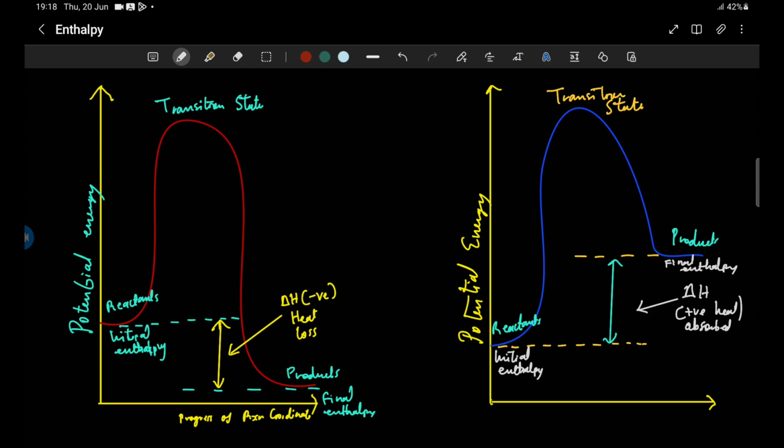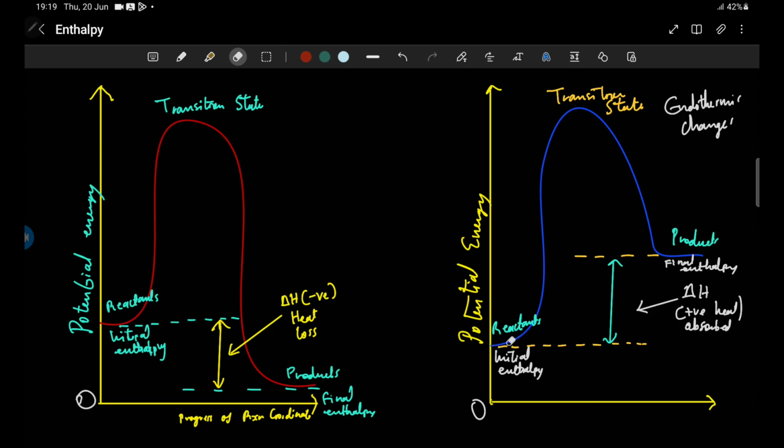Now on the right, you have endothermic changes. So this explains endothermic changes. Now if you check this particular diagram, you'd see that, let's say our values here, we've got 0, and then we've got 0 here on both axes. All right, and you have the reactants at this particular level.